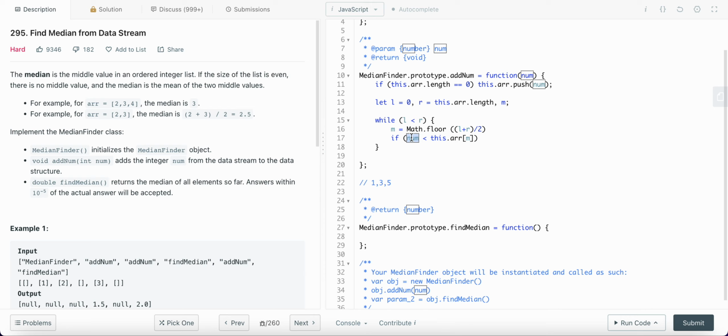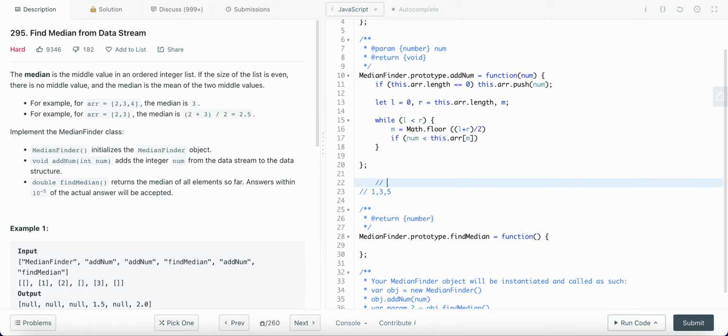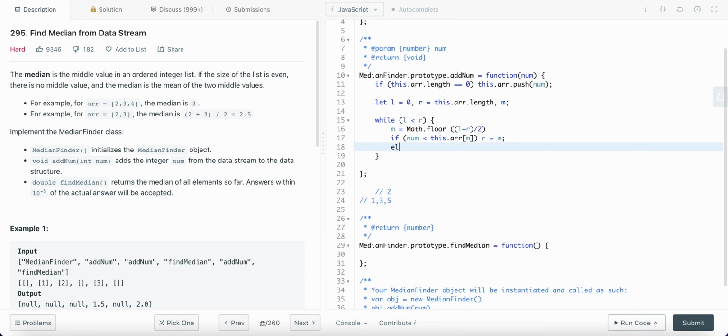And the value num is equal to 2, and we know here our middle value is equal to 3, and num, which is equal to 2, to be inserted is less than 3, right? In that case our right pointer should move to the left. So our right is equal to middle, else left equals mid plus 1.